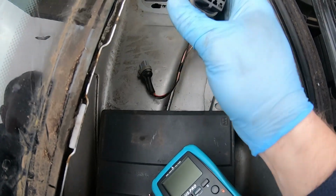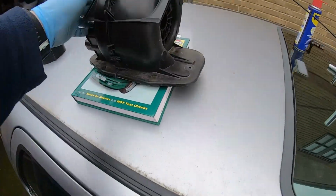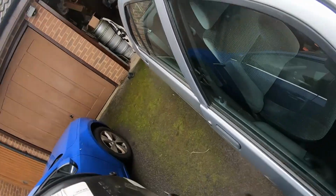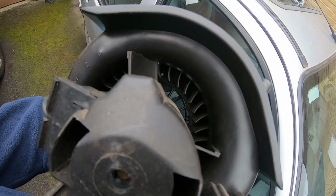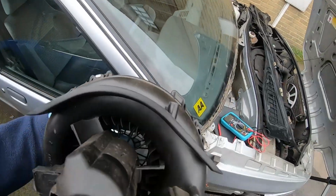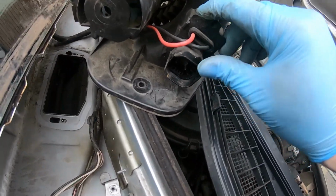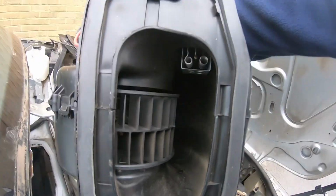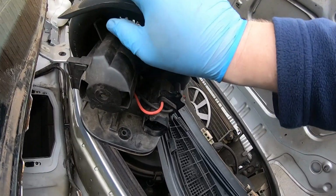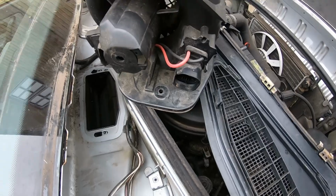Anyway, I'm going to plug it back in and see what happens, because the motor, the blower itself, was spinning quite freely, which was a good thing. I can see it in there. Yeah, there you go. It was quite free. So I know it's definitely not a seized motor, but of course it could be this, which is the resistor. Is there? Yeah, there it is. Could be the resistor. But a lot of times with the resistors, they allow it to work on the top setting because there's no resistance. Anyway, we'll give it a little plug and see what happens.